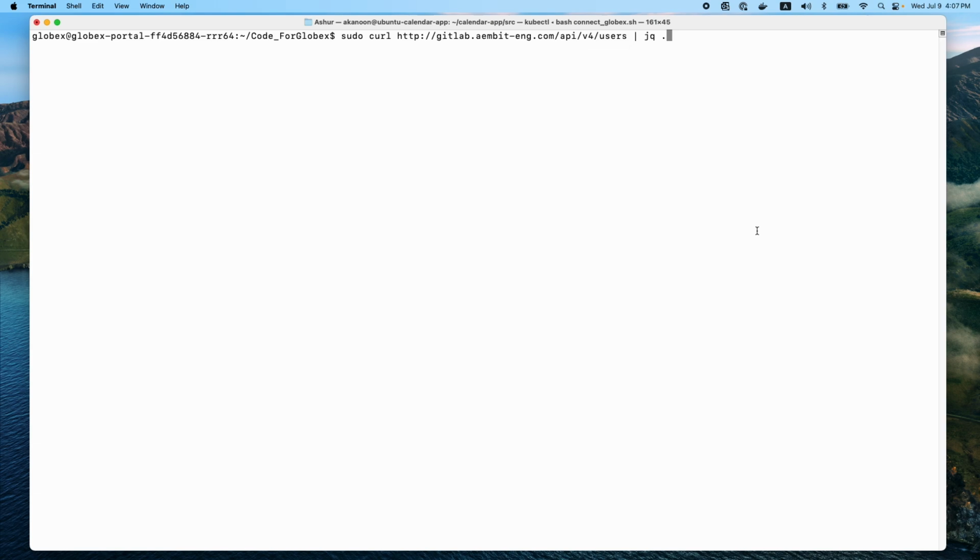All right, now let's look at the demo from the end user's perspective. So here you see I want to make a call to the on-prem GitLab deployment that I have. I want to get all the users that are configured, and I'm using this JSON parser to display it in a nice readable fashion. I'm running this from a system running in Kubernetes, and this globex portal suffix will be important when I show you the policy. So I'm going to go ahead and run this.